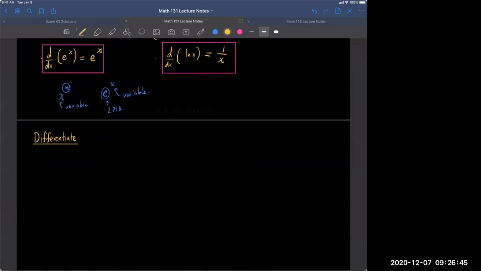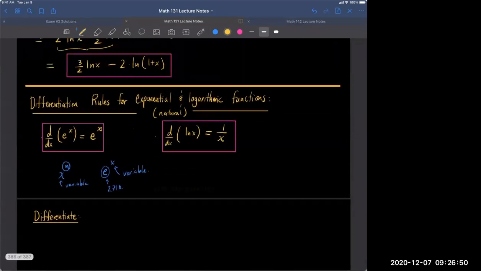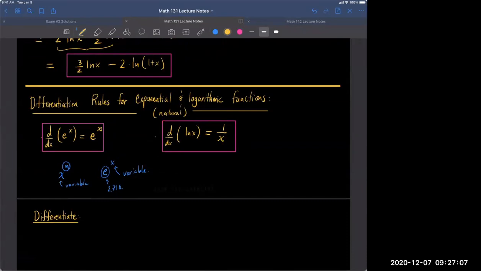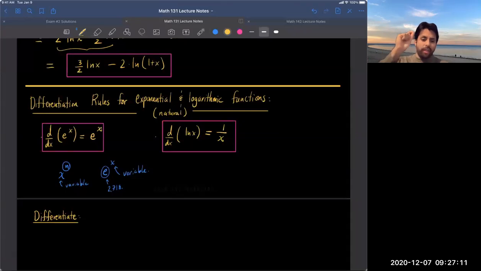And Professor, for the first example you gave us, the derivative of e to the x equals e to the x, you're basically telling us that the instantaneous rate of change is constant throughout the whole function. No, I'm not saying that, but you almost said the correct statement. I'm saying that the instantaneous rate of change of e to the x at every moment can be found using itself.